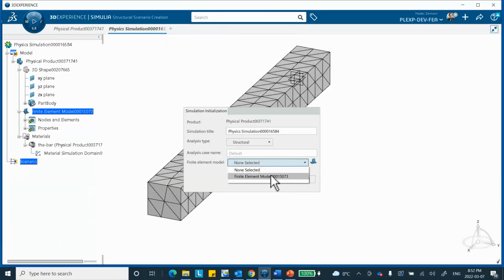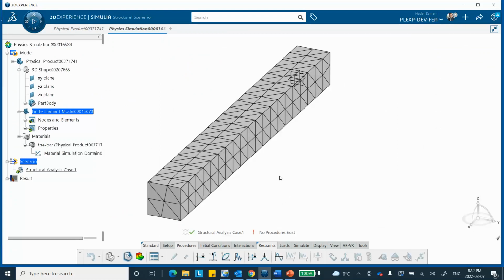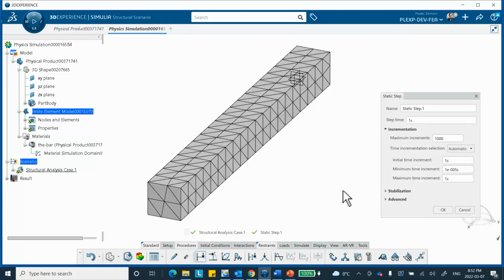I'm going to use the model that I made. Okay, I notice that we are in the structural scenario now. So you click static step, and we're going to do a linear problem because this has nothing to do with linearity or non-linearity.